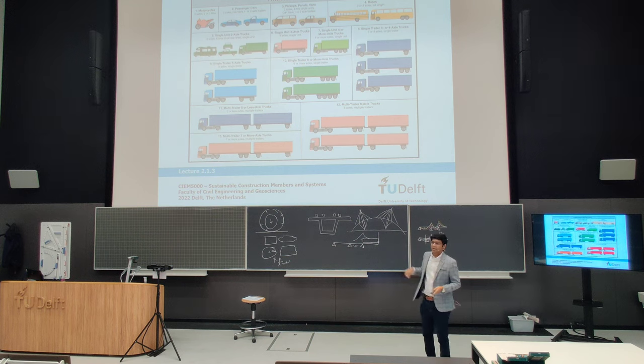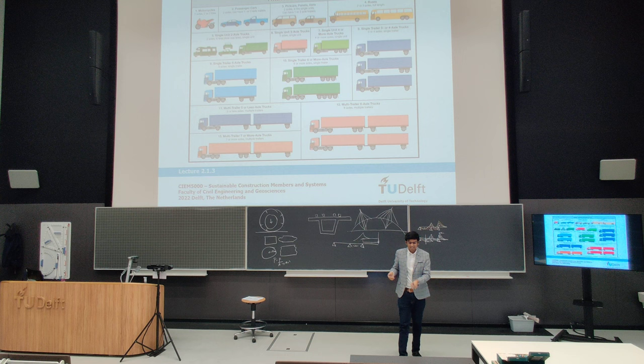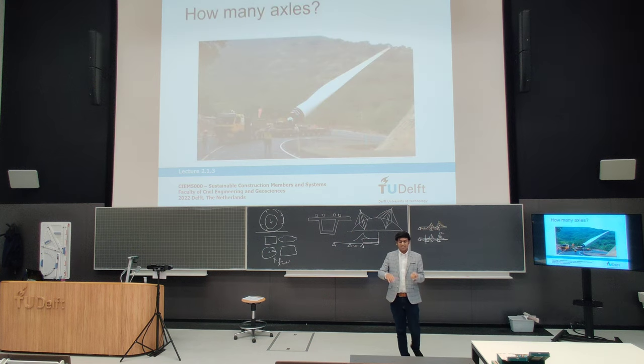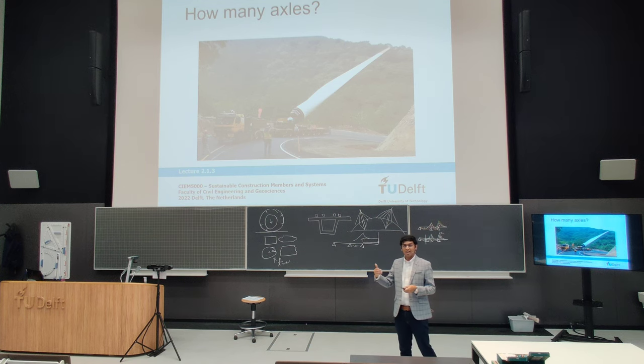Trucks also have multiple axles. You can notice single axles or dual axles, or tandem axles as well, like three axles or four axles. But most probably people will not get the higher axle details. This is such a unique situation. I don't know whether you can see it clearly due to the lighting, but this is on hilly terrain. How will the load be distributed if there are multiple axles, 10 or 12 axles, with a heavy loading?